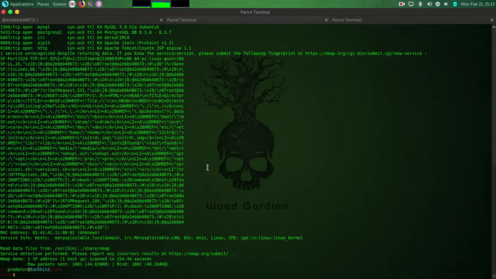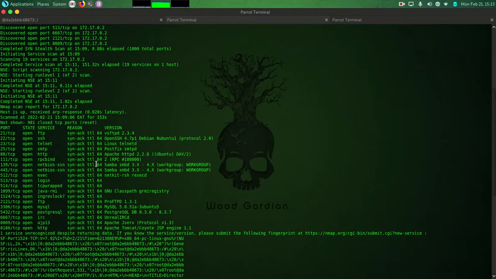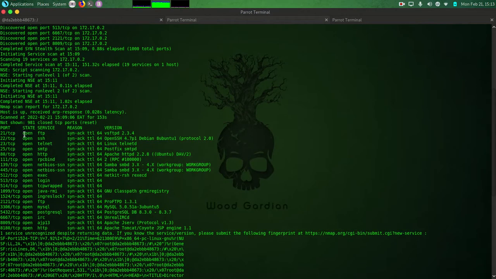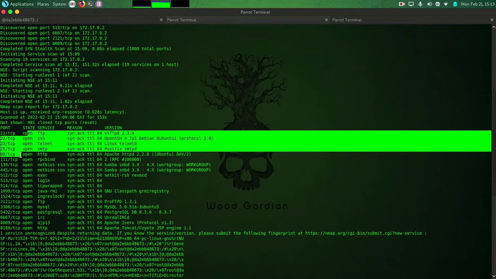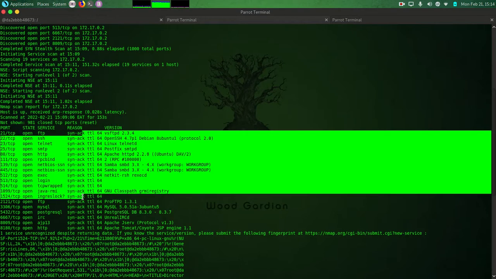Okay. So the scan has completed. One host up. So we have a lot of information now. So port 21 is open. It's listed. So Nmap lists these services in a good way. Here you'll find the port, the state of the port, if it's open or closed, and the service behind the port. We even have a reason.